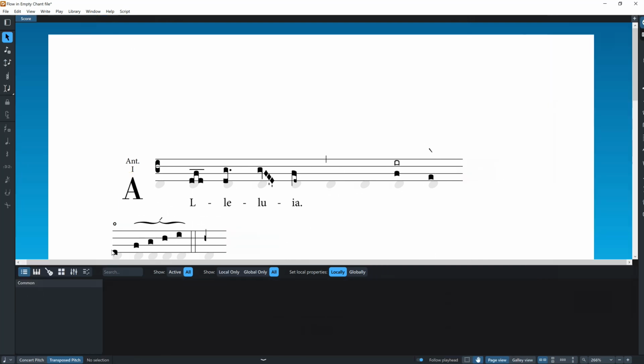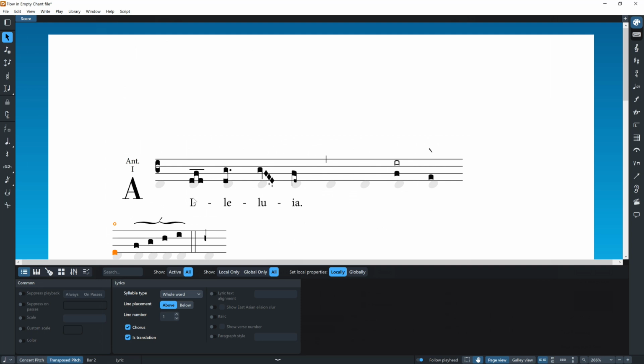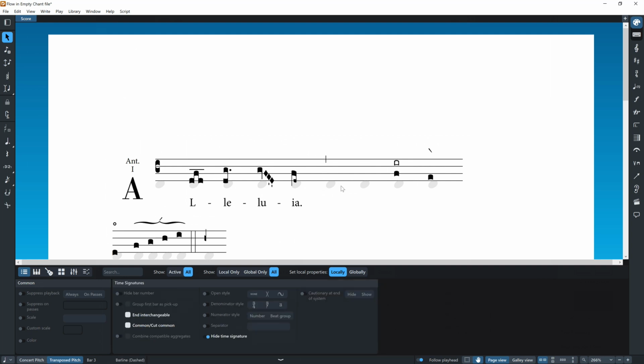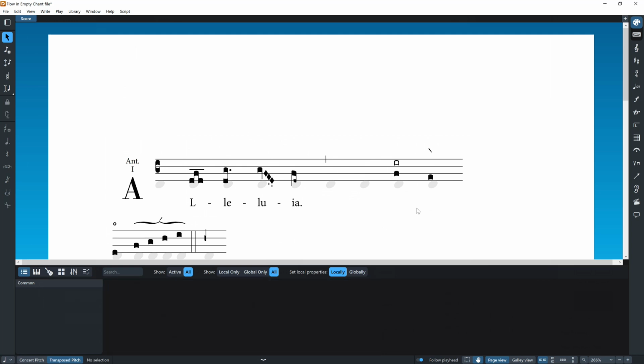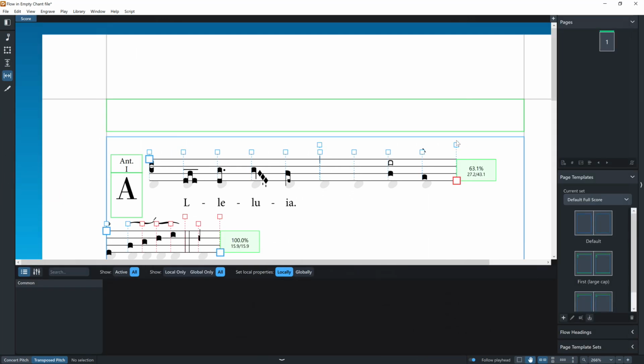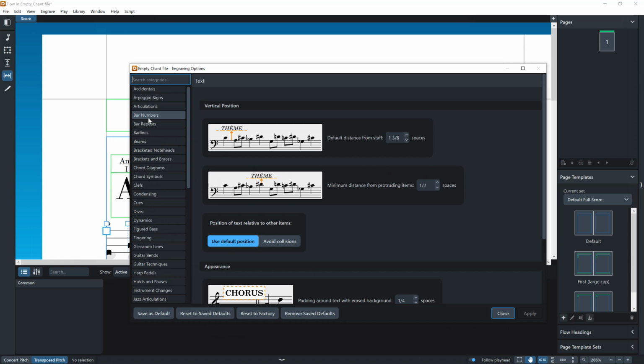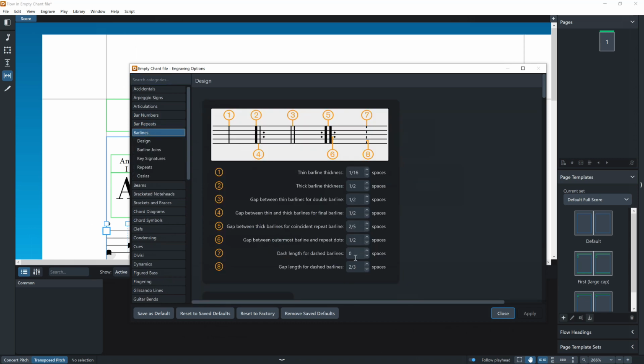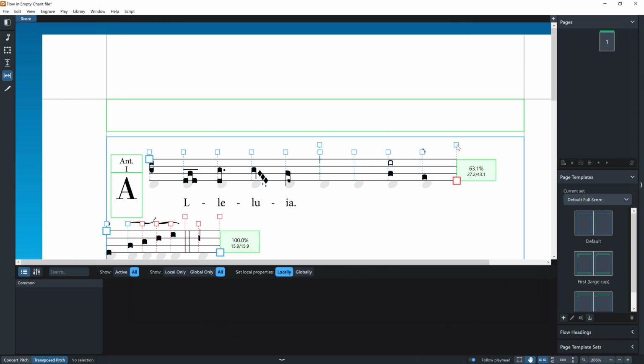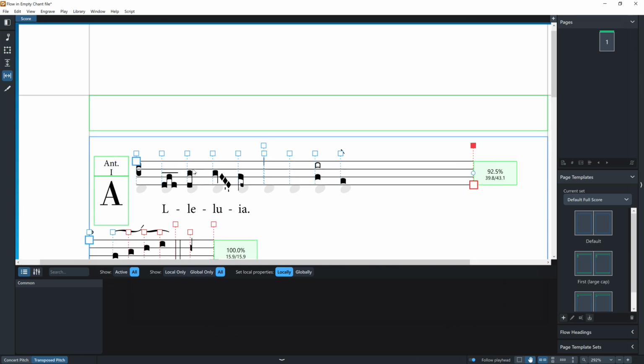So what you want to do is you can go here to the beginning. You can go Shift B, and you can add a colon and enter. And this creates an invisible bar line, because if you remember, in bar lines and engraving options, we set our dash length to 0. So this is a dashed bar line with a dash length of 0. And now I can adjust this guy here. So I would get things the way I wanted generally here. And again, I'm sorry to all you chant experts for this absolute gibberish.